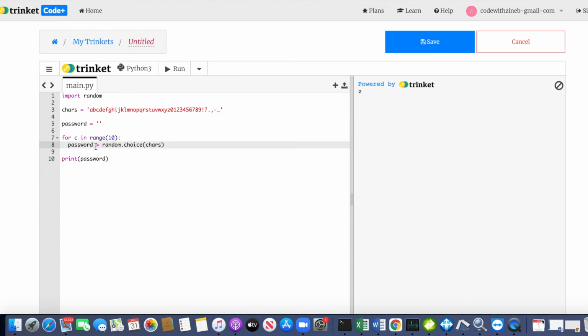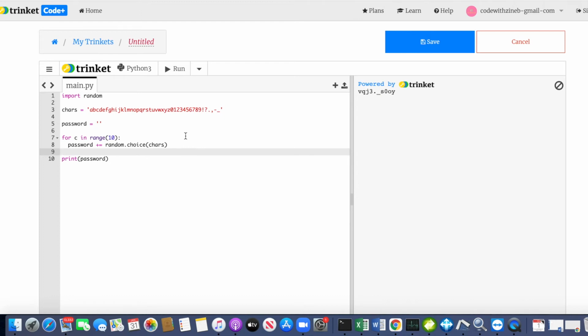To do, and I'm also going to, it won't really make a big difference. So right, if we don't add the plus before the equals. So we need to add the plus before the equals, so then whenever it picks a random character, it's going to add it onto the password. So if we try it now, it just chooses randomly 10 characters from this list, and it makes a password out of it. So that's a really good password. So there you go, we've already made a password generator of 10 characters.